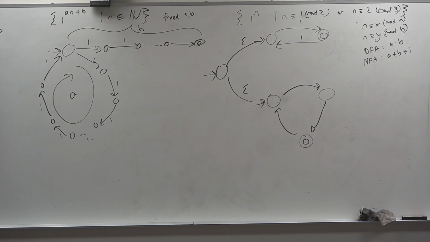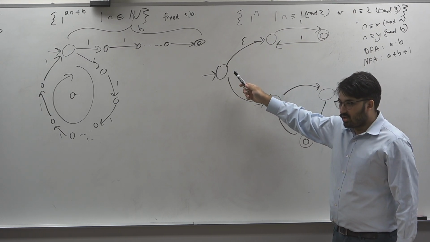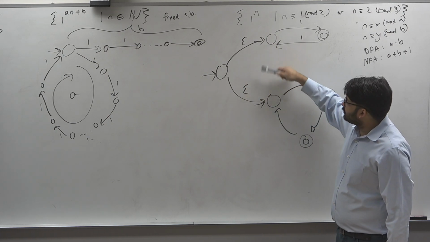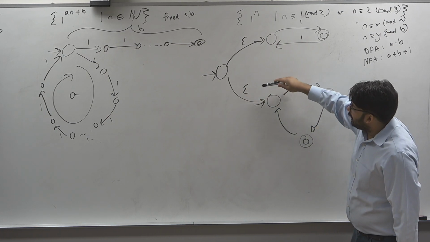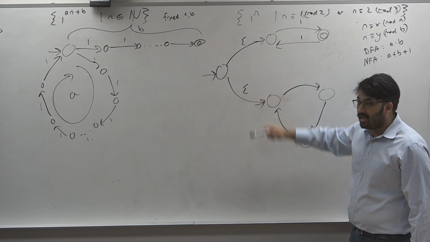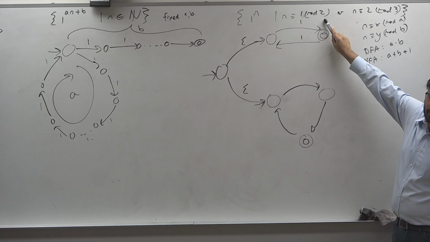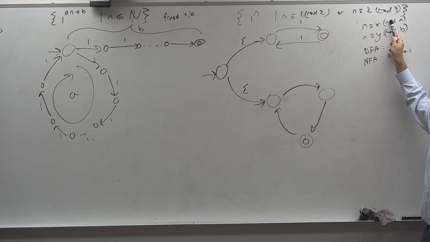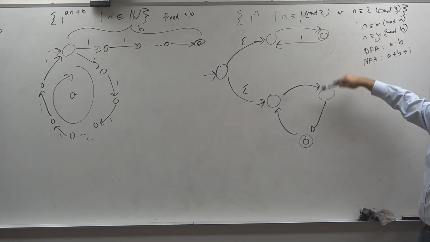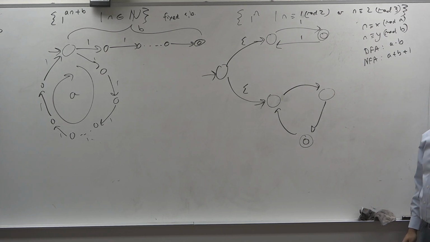So consider the computation. You begin at the start state. You guess, do you go up or do you go down? Once you're there, you're stuck there. You can't ever get out. But essentially, your first decision made is a non-deterministic choice of whether or not you're going to try to determine if it is 1 mod 2 or if it's either mod 2 or mod 3. After you make that choice, then you check that to be true.